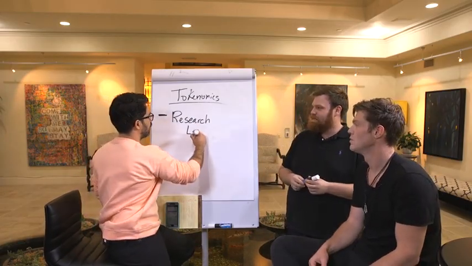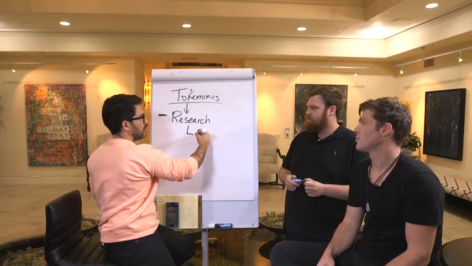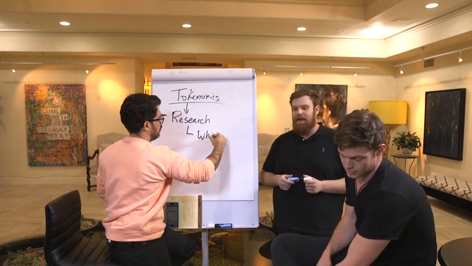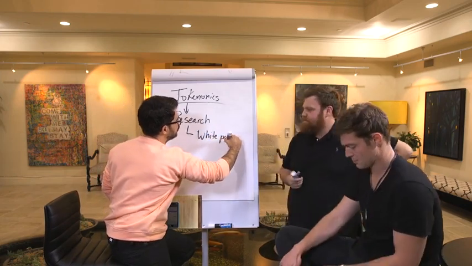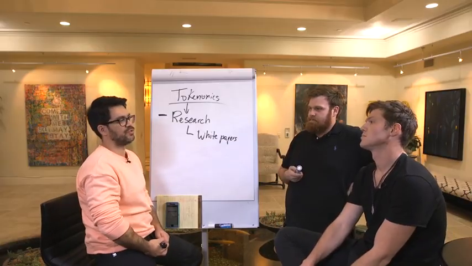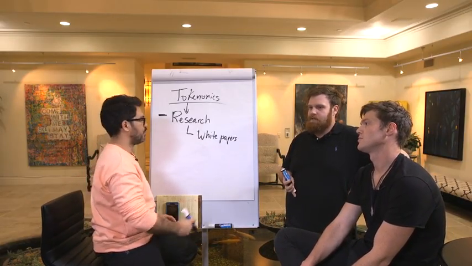So in order to understand the tokenomics, you got to know how to research. First, read the Bitcoin white paper if you haven't read that. Start with the Bitcoin white paper, and then read any other white paper. What's your favorite way to read a white paper? Do you print it out, bring it to breakfast with you and read it? I like marking things up, so I like to print them out. Yeah, we usually print them out.